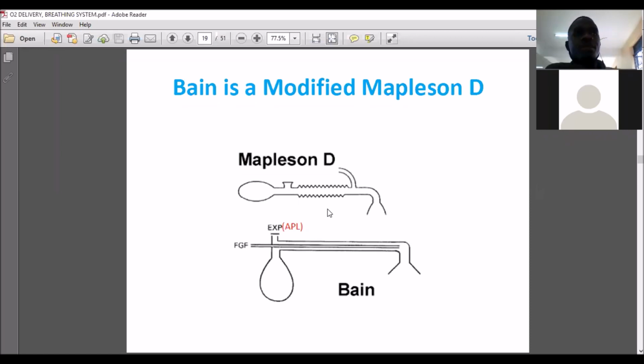So this FGF, that is the fresh gas that is coming in. You're getting me? Then you expire. Once you expire, part of it goes into the valve, the other one is expired. If I close off the bag, everything will be expired out. That will become a semi-open. If I open this valve, that means when I'm getting in air, you breathe out, some goes into the bag, you breathe it plus the new oxygen. Then you get into a semi-closed system. We are together. So that was the D format that was there. So you can see it there. That's how it would look.